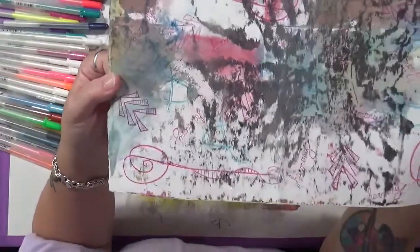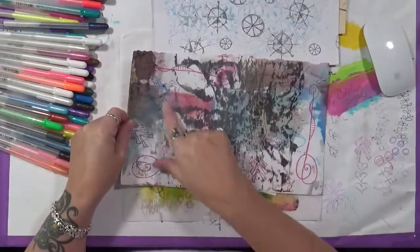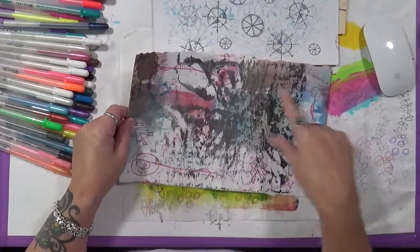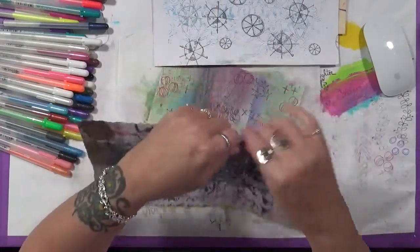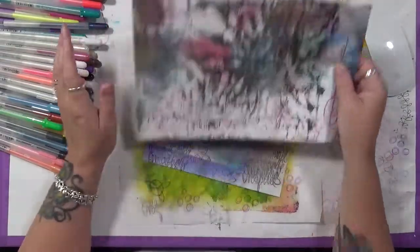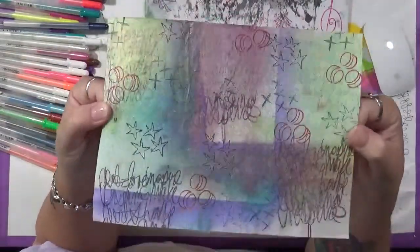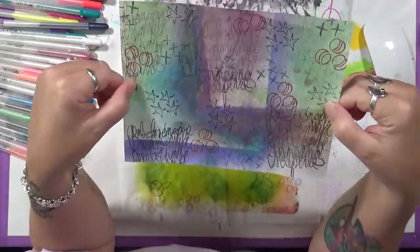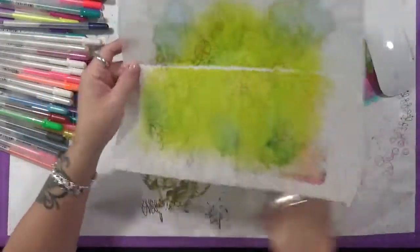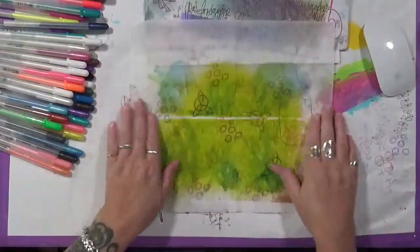This one is kind of hard to see. Again, I'll be playing with the jelly rolls, but there's a bunch of red on here. There's some ampersand signs, harmony, just stuff to play with. And again, all I have to do is rip this apart, pardon me, and I can use it as a background. So, same here. Just stuffs. I just used a bunch of random stamps of Gina's. And then this one I did on the deli paper. And again, I'm going to use some jelly rolls on these.